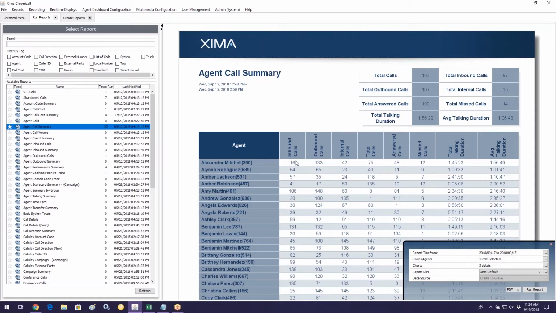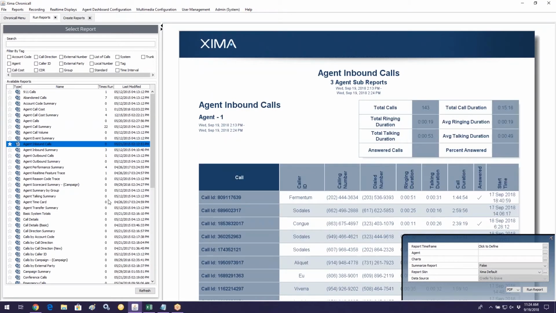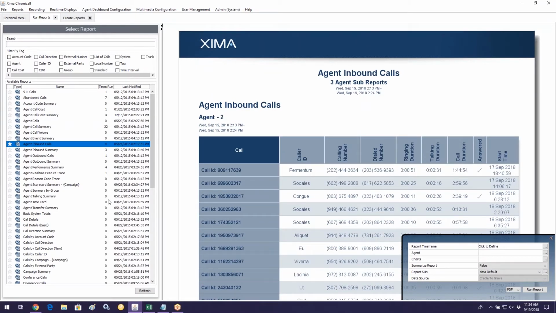So this would require a different kind of report. And in fact, the one we would use is what we call agent calls. Actually, I'll go even further and be more specific and do agent inbound calls, because that's what I saw. He had 16 inbound calls. So this is a report I would use, but you'll notice here in this list, there's not a name, there's not a call direction, there's not a group name. What we see is called a call ID. A call ID is not a caller ID. This number is associated with this specific phone call in the Chronicall database.